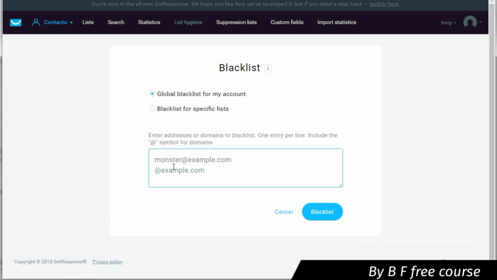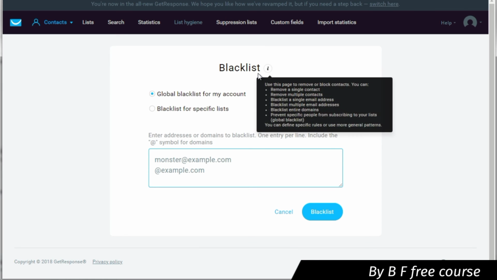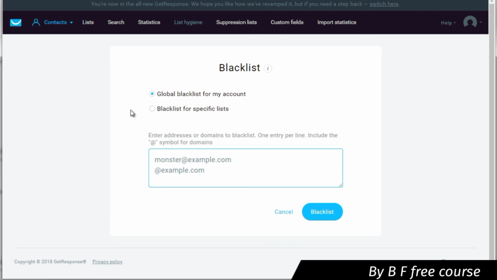Now, obviously, they could get around that by entering a fake email if you had single opt-in turned on, or they could use a fake email address, even if you're using double opt-in as well. So this only protects you to a certain degree, and this works actually really well in a lot of non-technical niches, especially.